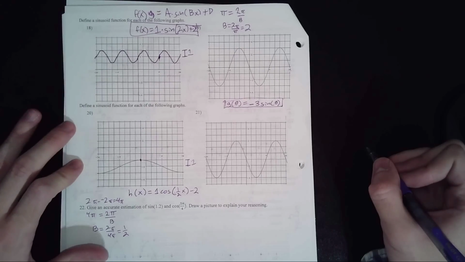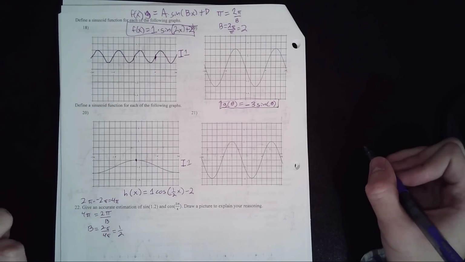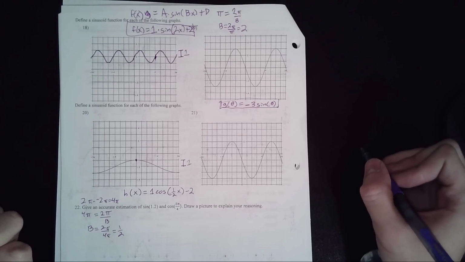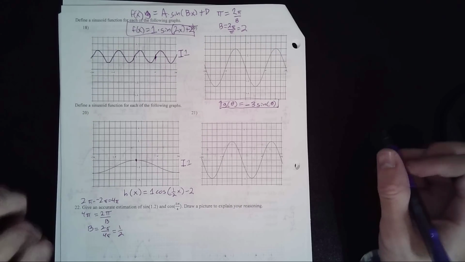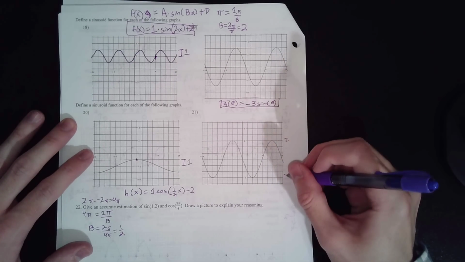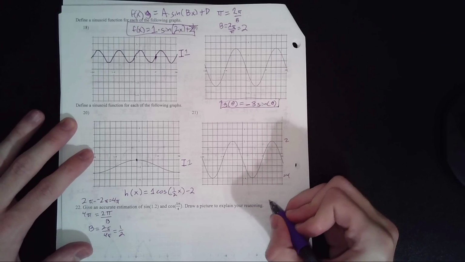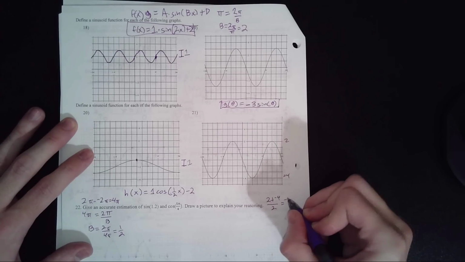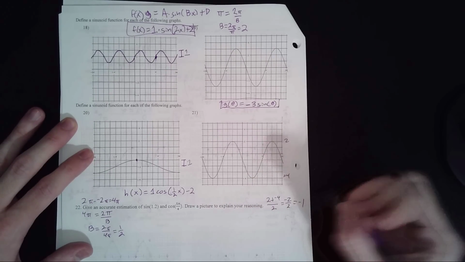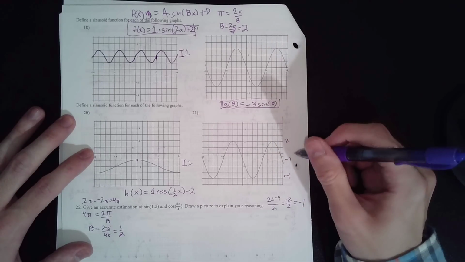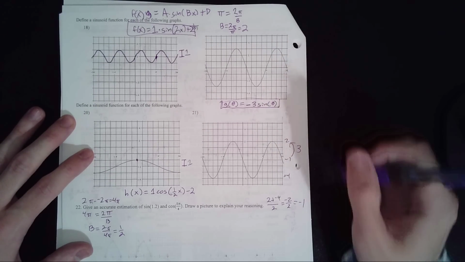Easy enough. This one, it might not be obvious where the midline is, so let's do a little trick to figure out what the midline is, remembering that another definition of the midline is the word average. So it has a top of positive 2 and a bottom of negative 4. So the average of those two numbers, 2 plus negative 4 divided by 2, that's negative 2 divided by 2, which is negative 1. So that's our midline. Our midline is -1, and we go all the way up to 2. That's 3 units up there.